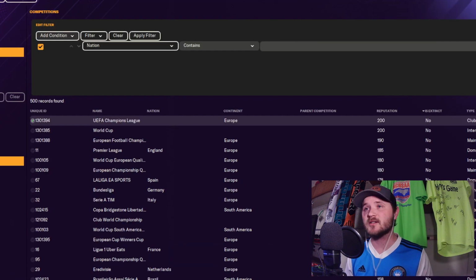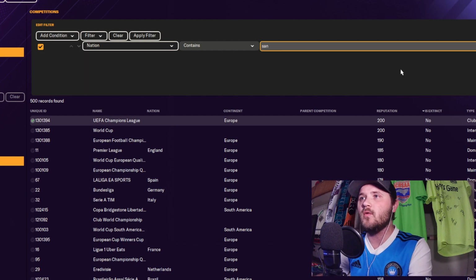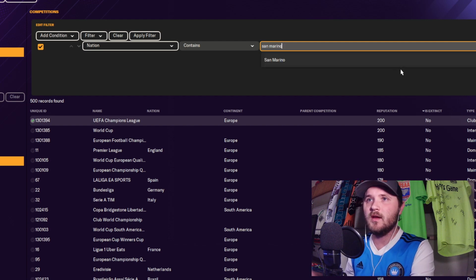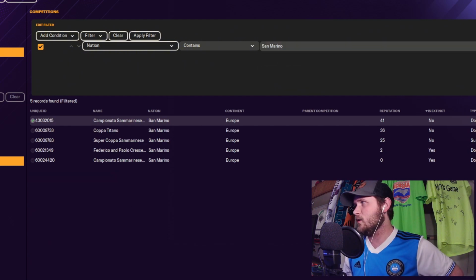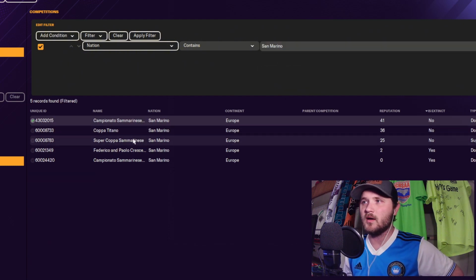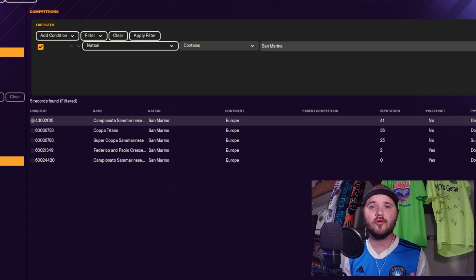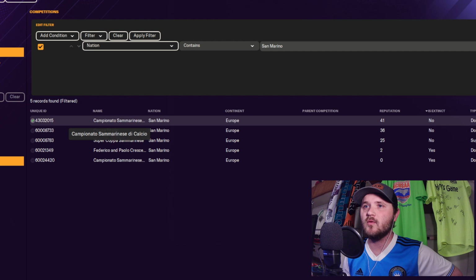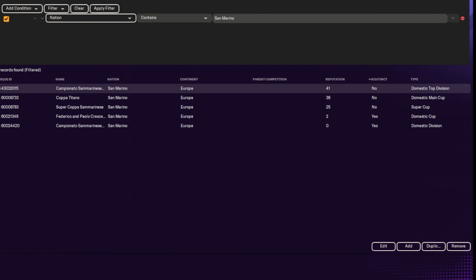This is where you would do it, and they would be out of the game. For this database, I'm actually not going to be deleting the Champions League, but I am going to be going to San Marino. So all you have to do is search for a nation by clicking Add Condition here. Click on San Marino, and we have our competitions that we want to use for the database. The standard league we're going to use, we're just going to leave it the same. We're not going to make a new one. We are going to be going into the Campeonato Sammarinense de Calcio.